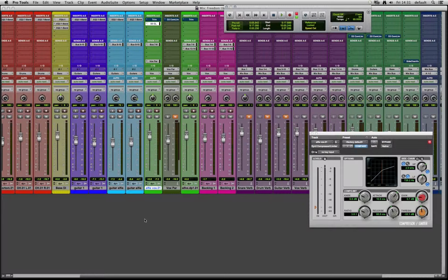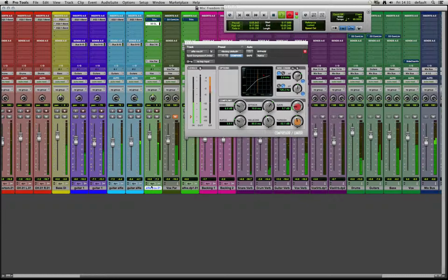This lesson is all about compression, and as you can see, here is my session and you can hear that, and here is a compressor which is put on an insert, and you should know how to do that from lesson 1. You just click on the insert tab, go down to dynamics, and then click a compressor, and here is a compressor on the vocal track, and here you can see is my input gain.